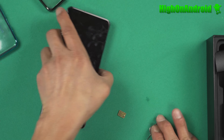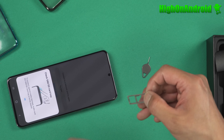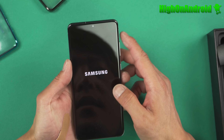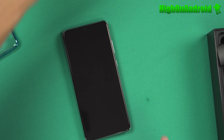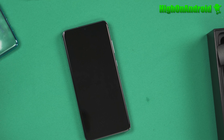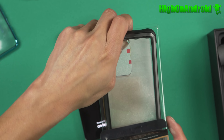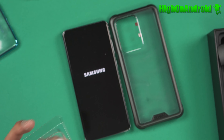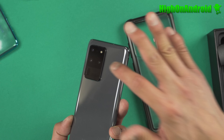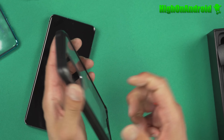Let me go ahead and pop my SIM card in and see if I get 5G — obviously I don't have 5G yet, and I don't think T-Mobile has 5G yet. This is an unlocked version so you can use it on any network, which is great, and you don't have to unlock your phone. With carrier-branded Samsung phones it's sometimes hard or even impossible to get the unlock code. Now that I've got my SIM card in, it's immediately rebooting. The first thing you should do is absolutely protect your phone.